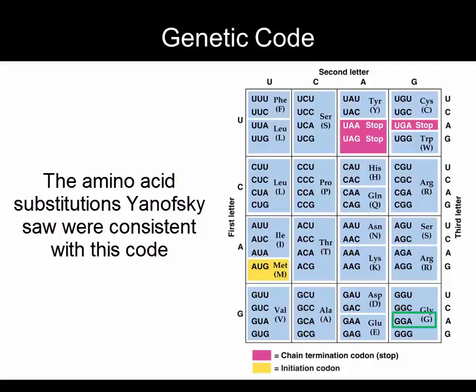Let's look at the glycine codon we were just talking about, GGA. A single base substitution can only cause certain amino acid substitutions. If the first base is altered, the amino acid can be changed to an arginine or cause early termination. Mutations in the second position can lead to valine, alanine, and glutamate substitutions, and altering the third base will always be silent. The missense mutations Yanofsky observed at that codon that altered protein function were always to arginine or glutamate.